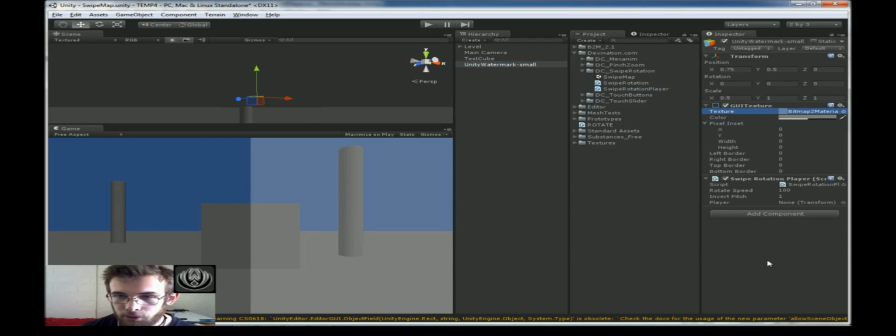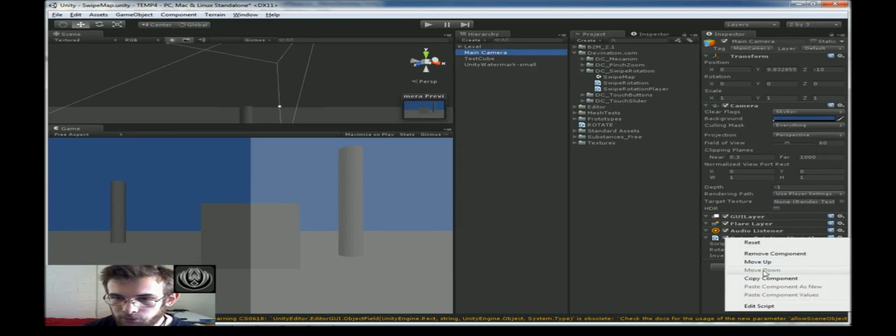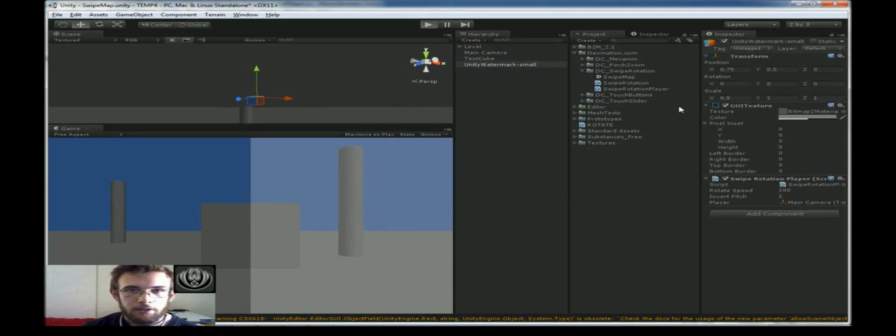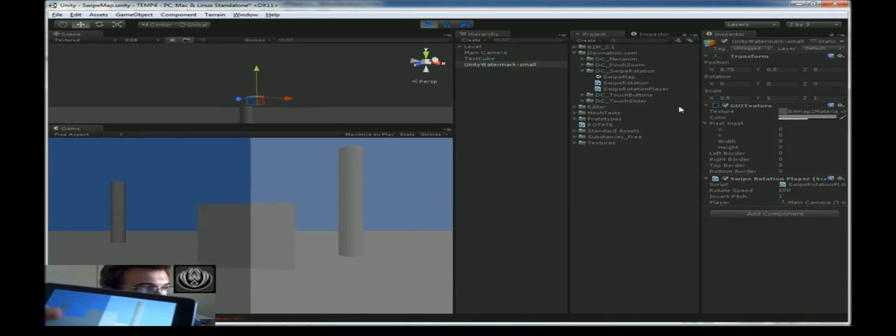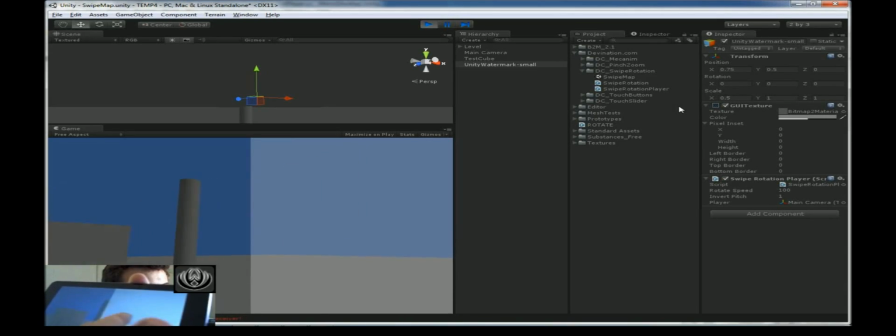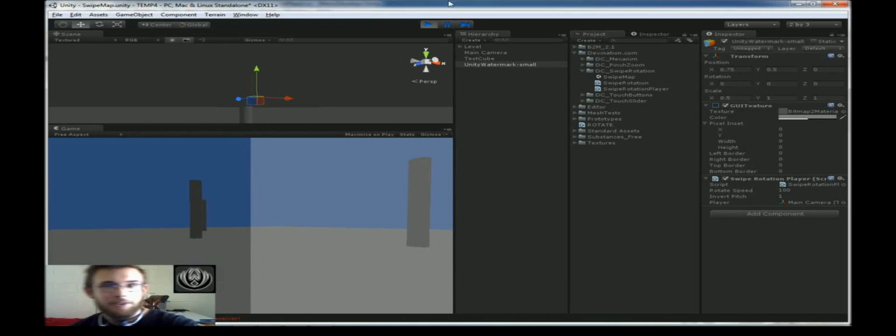So let's throw our new script on it and put our player onto it. And let's go ahead and remove this from that. And let's see. So when I'm not touching our touchpad, the cube is still rotating because we still have the touch anywhere script on it. And then if we touch on the touchpad area, then our camera is going to move. And if we move our finger off the touchpad, he'll stop moving. And if we move our finger back on the touchpad, then he'll start moving again. So there you go. Super simple.